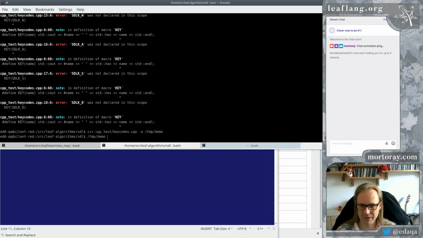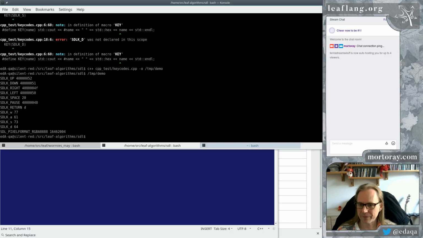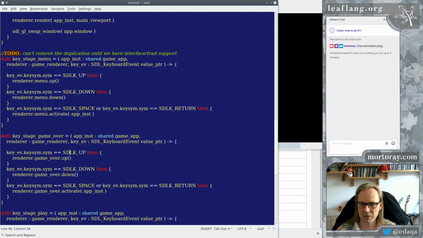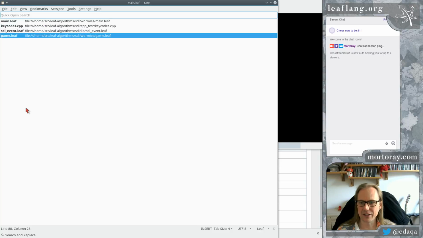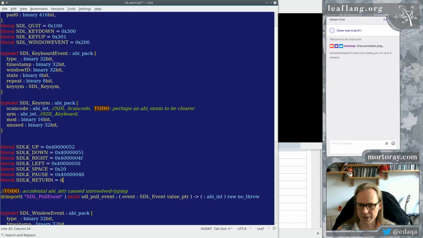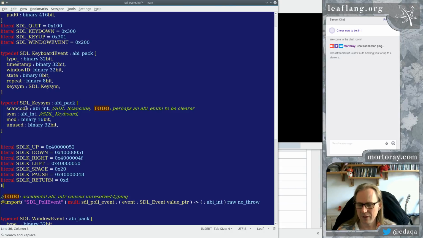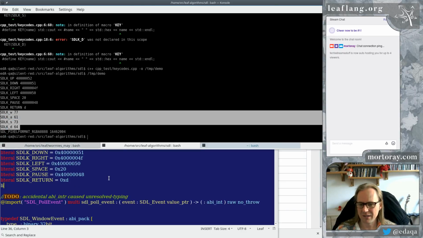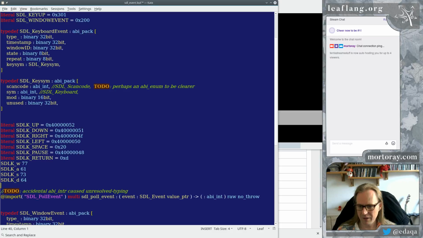Alright, so now we run temp demo and get the values out that we need. And these are in hex, so don't be surprised. We just have a D for edA-qa return. A lot of them use the ASCII codes, it appears. Most of them don't. This must just have been a historical thing to use the ASCII codes for this stuff. And in Leaf, we just put them in hex mode. We'll just stick them in that way. And I don't know why I didn't make this thing just output the full syntax. We probably should have.